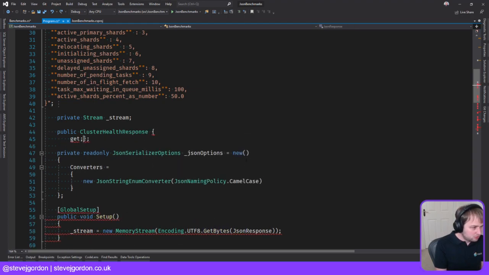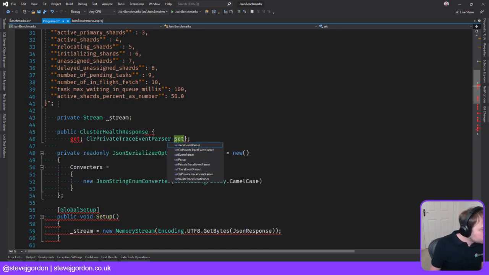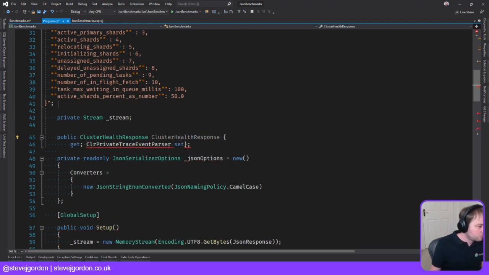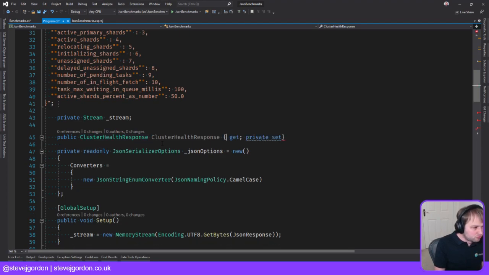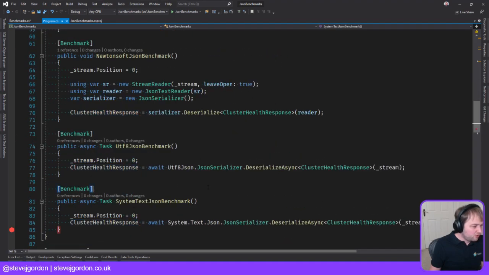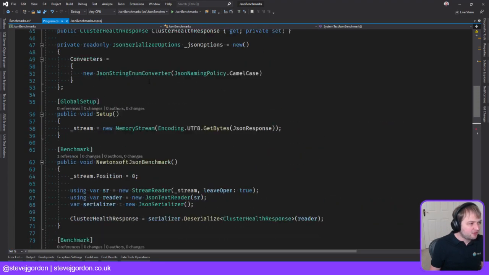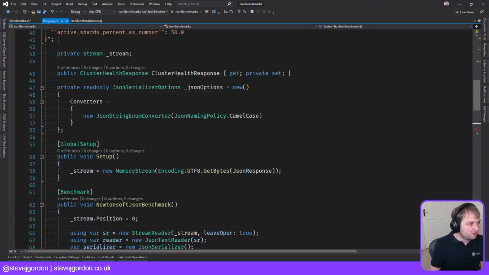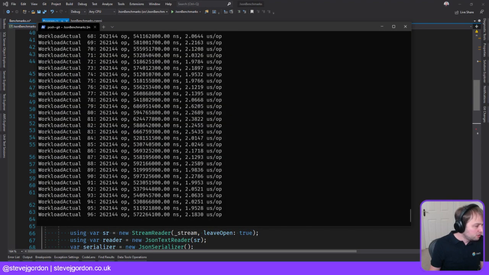And a private setter on this. I need to give it a name, don't I? Can I do that up? So yeah, that's fine. But it will be here because we're going to set it from these. The reason I'm doing this is when we're doing our testing, obviously we need to be able to access this class that we're deserializing into so that we can actually test it worked. Meanwhile, benchmarks are still running.